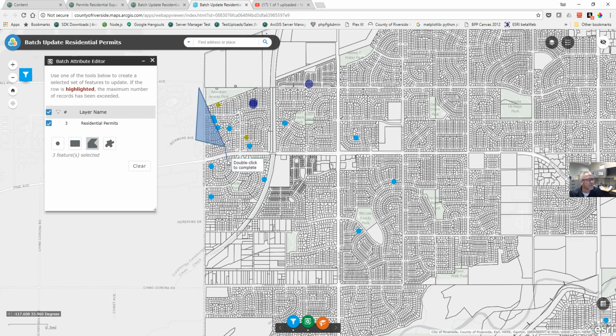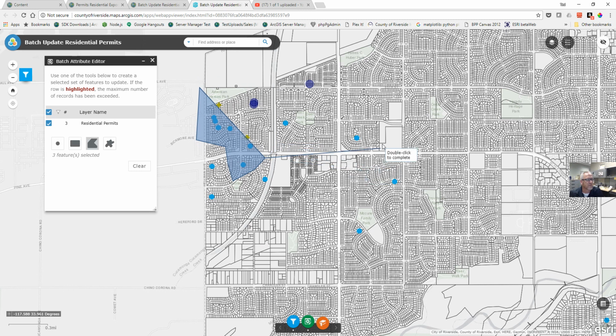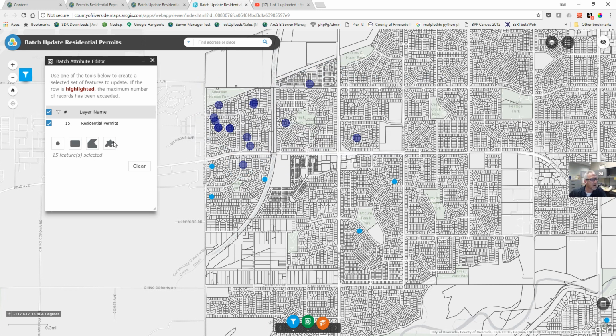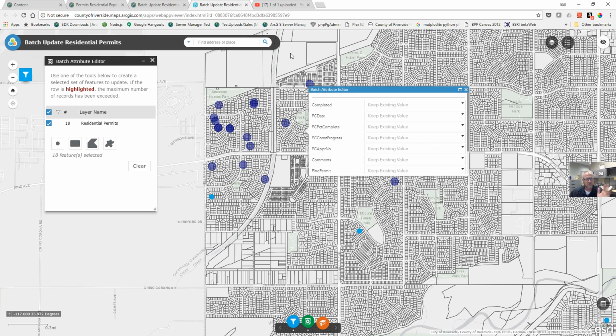So if I want to navigate through certain areas where a rectangle doesn't quite work, the polygon tool is good for that. Or I can use this tool called a freehand polygon. Now, I like this tool because in the field, when you're using your finger, this tool just says hold down and draw a circle around your area. It selects everything. It's nice and easy.